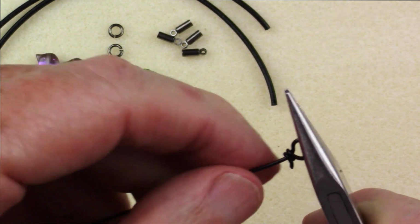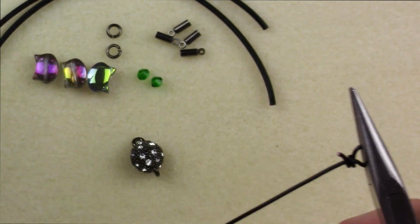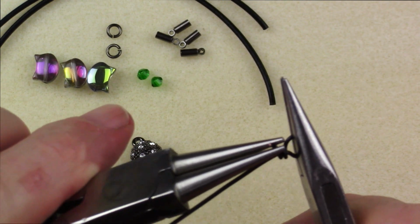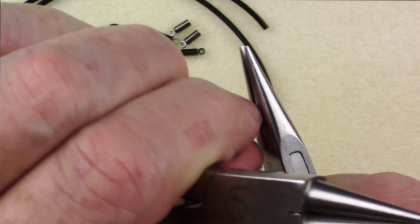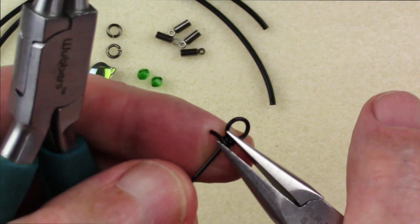And that's a little tight. Bring the pliers in just to finish that up so I have 2 full, or pretty close to 2 full wraps. And then just trim that. And yeah, trim your tail, trim and tack.